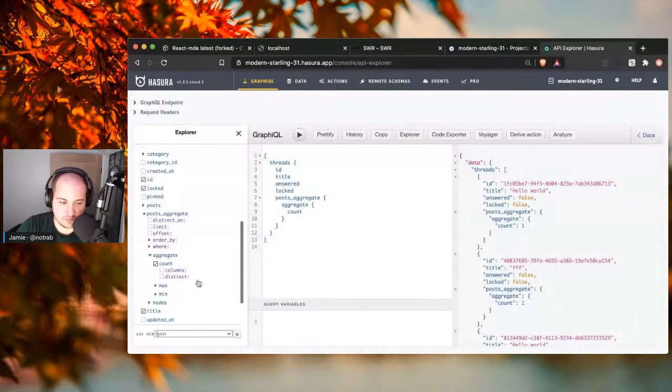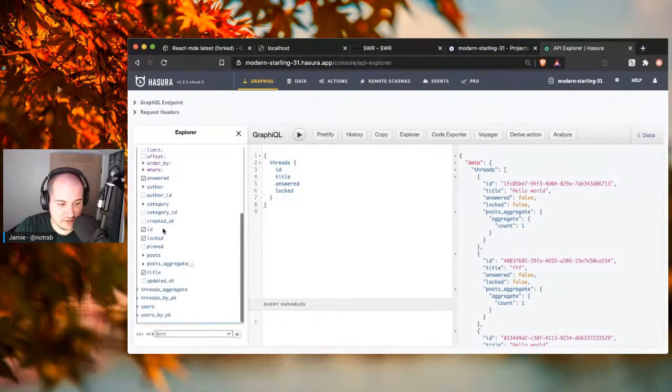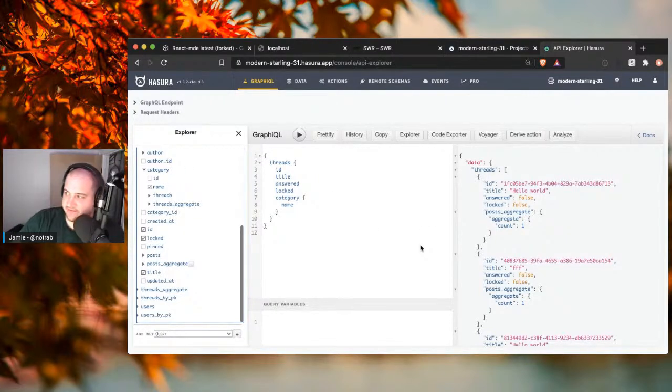Yeah, so we'll next get the category, I believe. Category name. Do we need the ID? Probably not. I'm just visualizing in my head what it's going to look like. So I think we've got pretty much everything we need at this point.